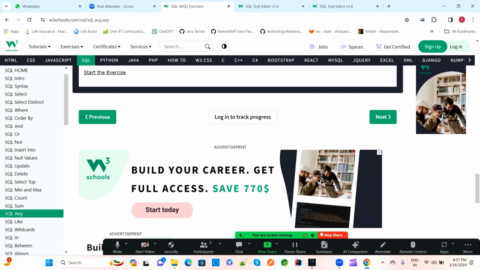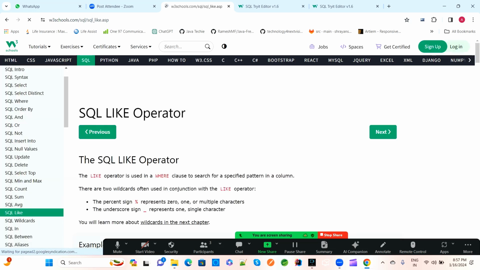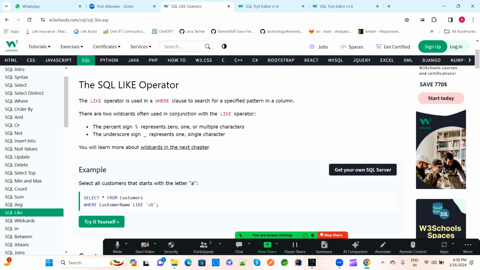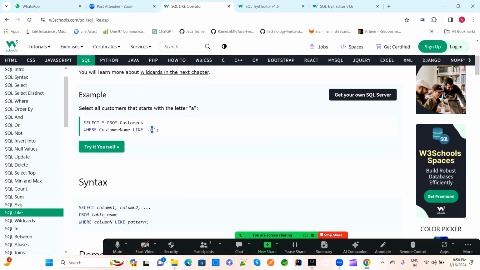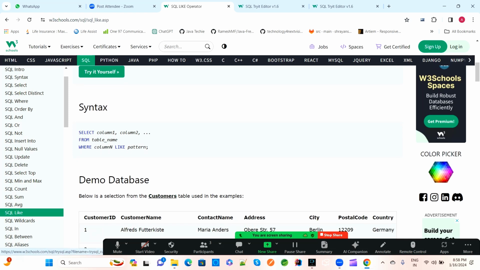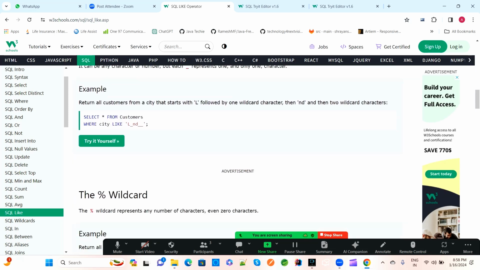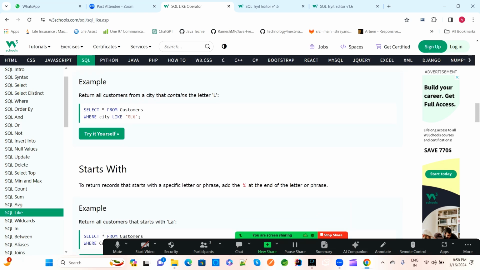And like we already saw, if you want to see some patterns, like a name should start with a capital letter, name should start with A, or name should start with S, or something, percentage means whatever is inside. It could start with a small letter a, or it could start with a capital letter A. If you want that kind of pattern, then you have to go for this LIKE pattern. So LIKE is used for the particular patterns, LIKE, wildcard and percentage.